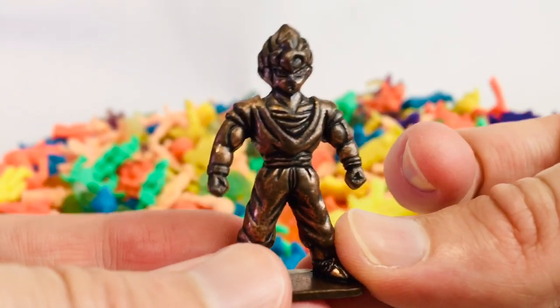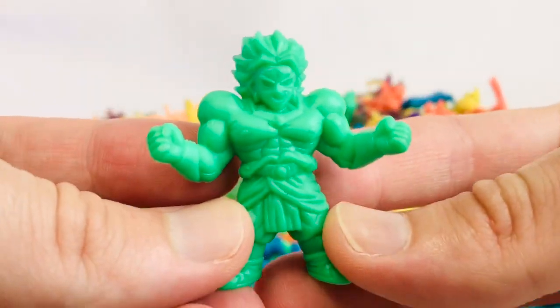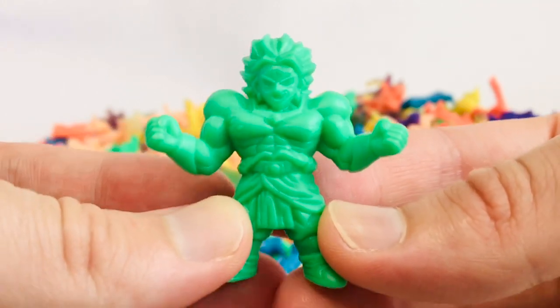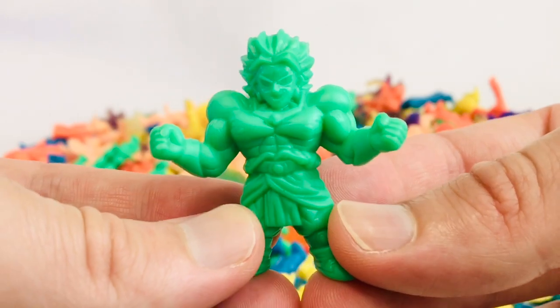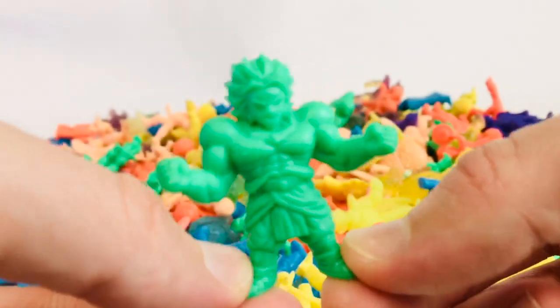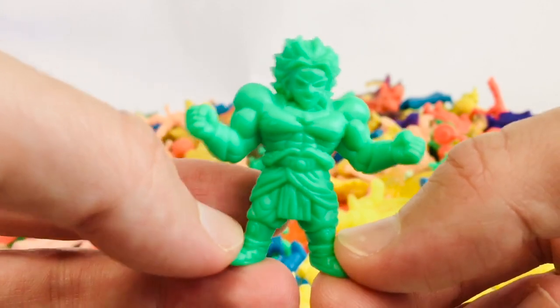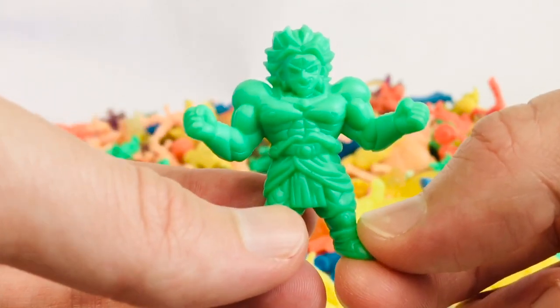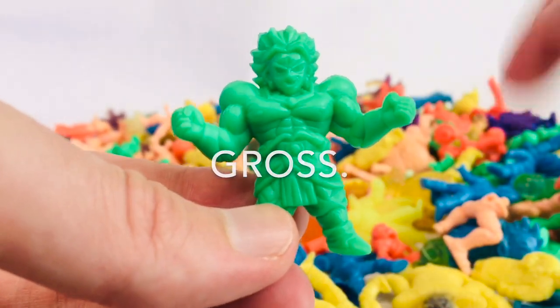There's another metal one. That's a nice one. Nice Super Saiyan Goku. I also see lots of Brolys in here, which is great because a friend of mine, Dimitri, in the Netherlands is a big Broly collector and he's looking for color variants of these Broly Keshi that he doesn't have, and hopefully I can fill some of his gaps with the Brolys in here. Fingers crossed.